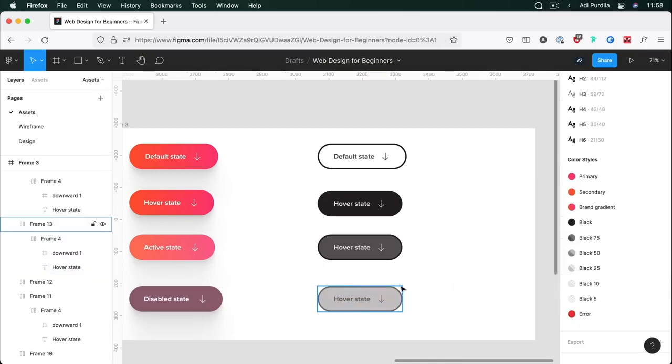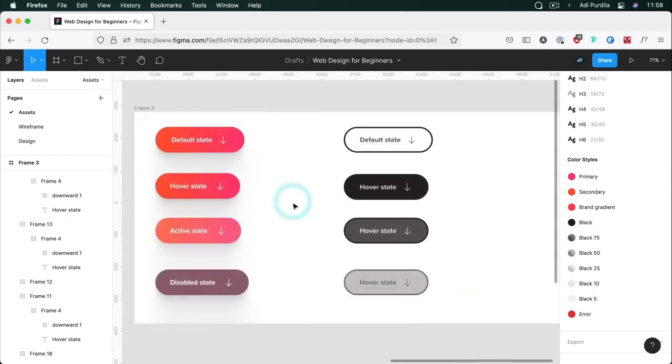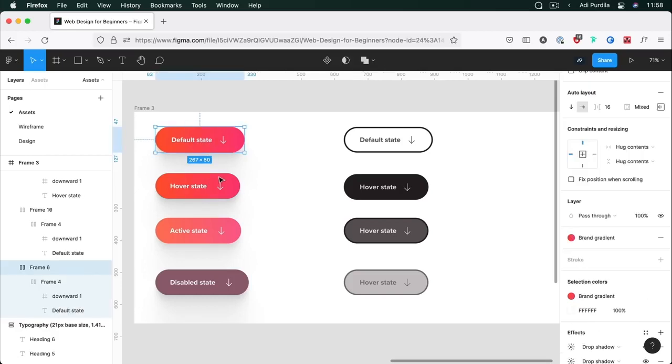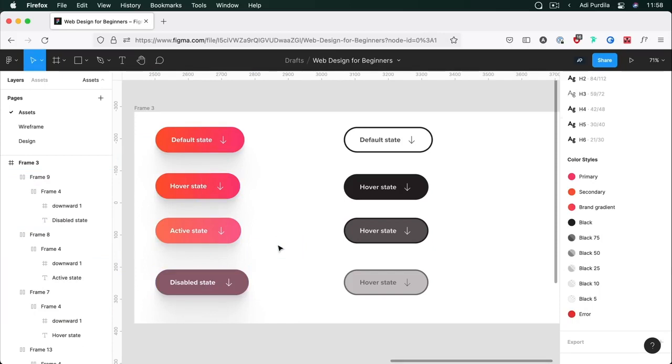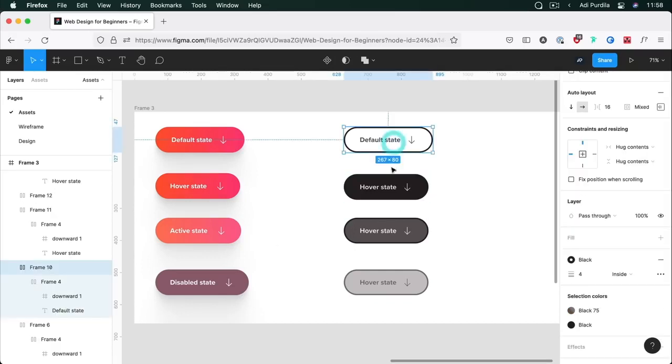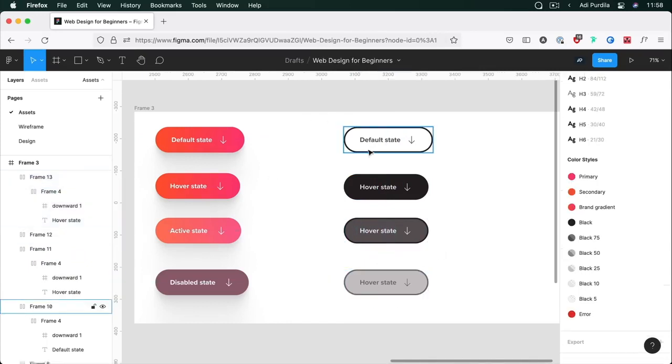So that should be a hover state. Pretty easy, right? I think it's an important part of the process of designing a button. You need to consider, okay, this is my button, but I also need to add these various states. But what if I need to add another button in the future that may be not as important as my primary? That's why you create a secondary style. But the secondary style should be more subdued. It shouldn't be as emphasized as the main button.